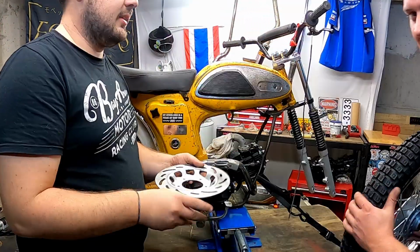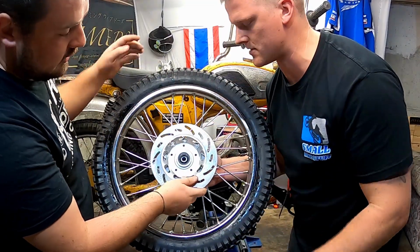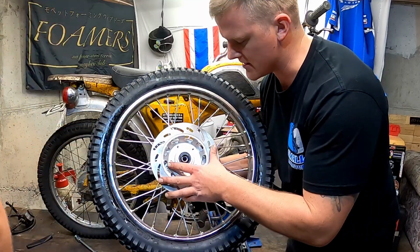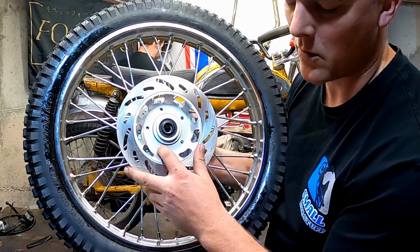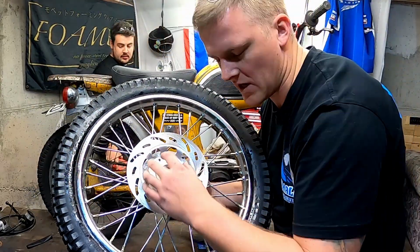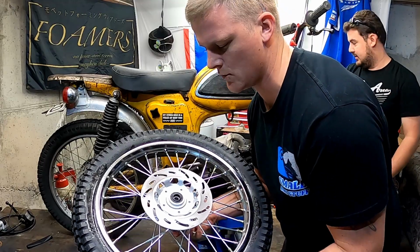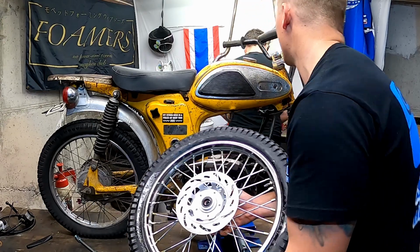Just a small reminder, if you haven't seen the video where we dismantle this piece of equipment and talk about how good or bad it is. This is the bad part, none of those holes line up, so we do have to drill these about 0.5 mil bigger each, to therefore clamp them down with the bolts. Is it ideal? No. Will it work? Yes. Is it perfect? No. May it break eventually? Probably. Doesn't matter? No. Buy another one. All good.